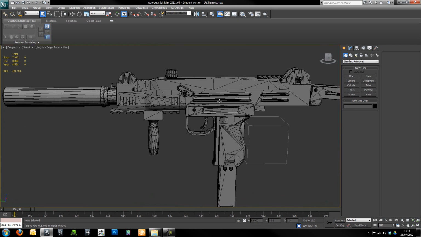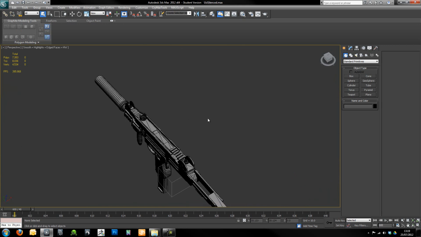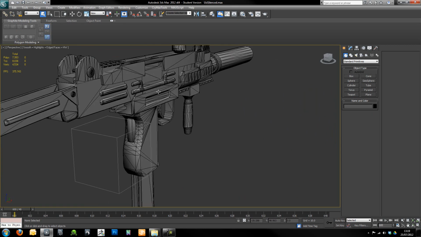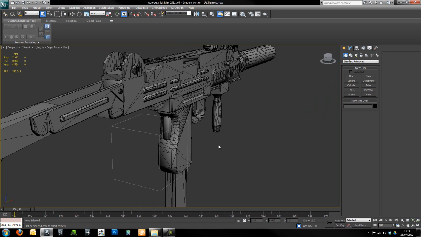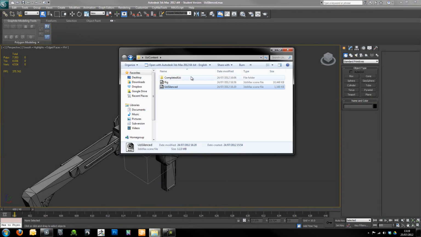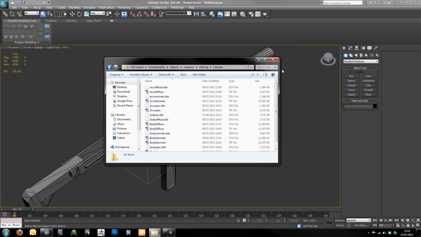One thing to bear in mind is that this tutorial isn't going to cover actually modeling weapons. It'd be absolutely massive if I included all that. This is already unwrapped, so all you need to do is create a material using the textures I've provided with the completed Uzi. Just inside here, if you go to Objects, Weapons, Uzi SMG, there's a textures folder with all the .dds files and all of the TIFF files. I think there might be a few targets in there as well, but you don't really need those. I might shave those out before I upload it.